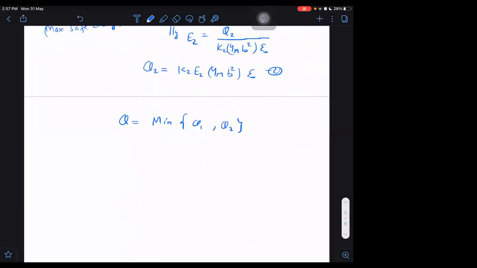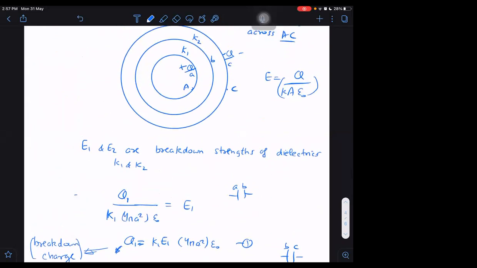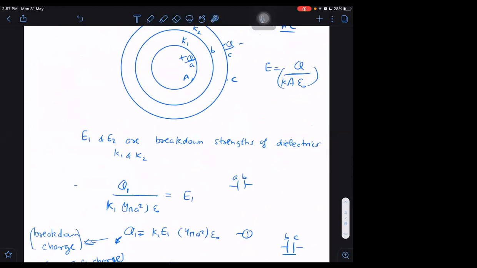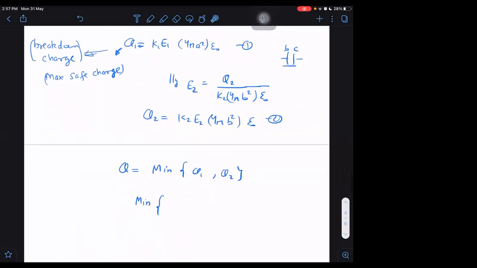Sir, here Q is equal to... Yes. The electric field, you are taking KQ by R. What are you saying? Say it again. You're just saying electric field, you are taking KQ by R square. I don't understand what you're saying. I found my mistake. Okay, what was the question? I don't know.